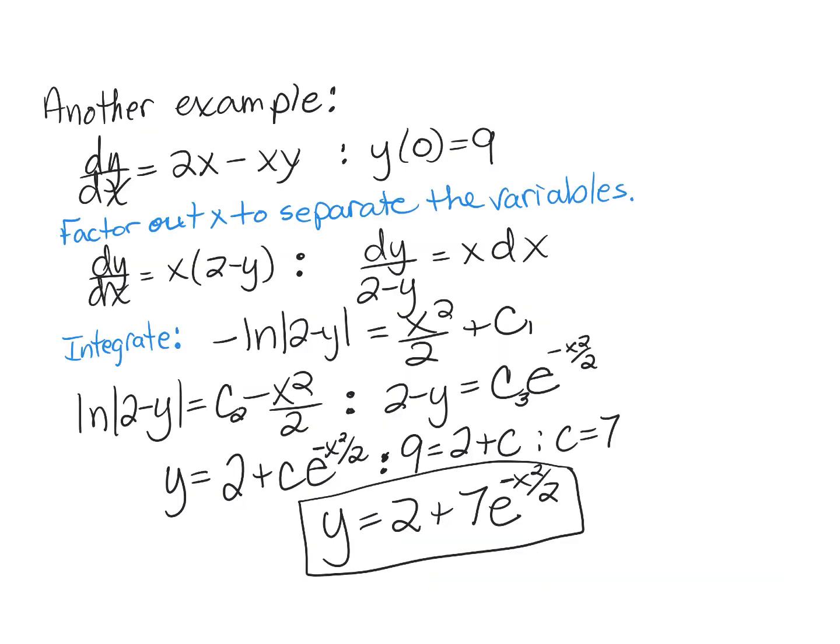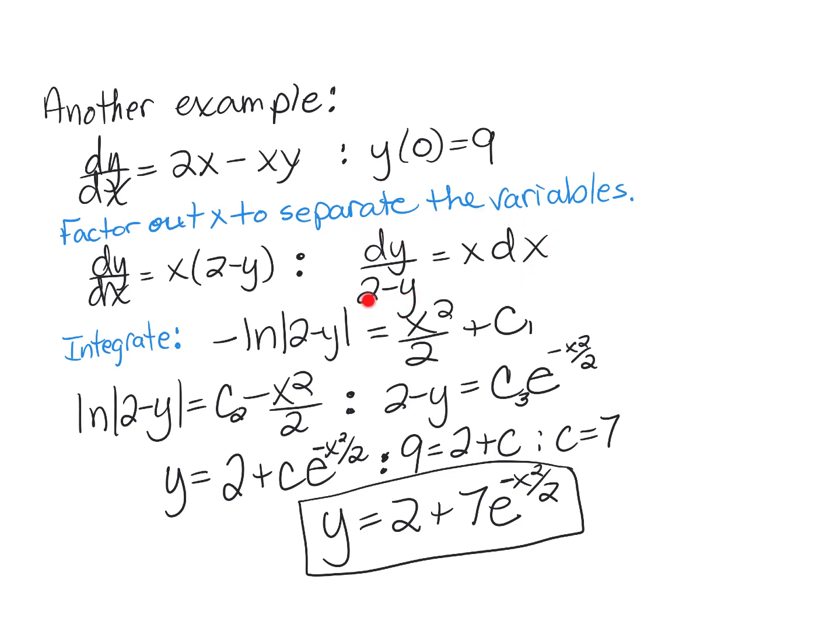So this example gives us a condition. Once we solve this differential equation, we're going to apply this condition and actually get our constant of integration. Now, first off, dy is in the numerator, so I need to somehow isolate a function of y and divide both sides by it and leave just a function of the x on the right and multiply by the dx. So you see in this right here, I can factor out an x. That leaves me a factor with just x and a factor with just y. So I want to divide both sides by 2 minus y and multiply both sides by dx. That gives me this separated differential equation.